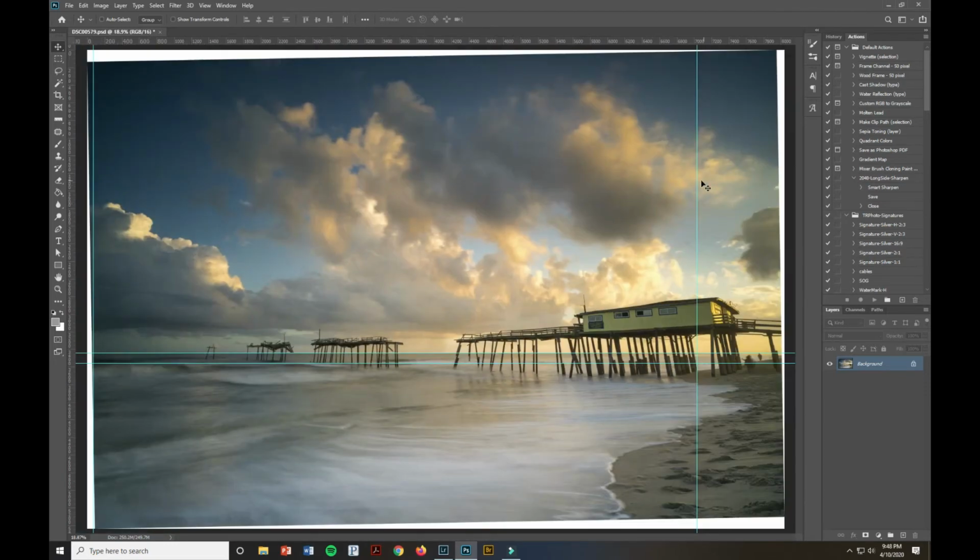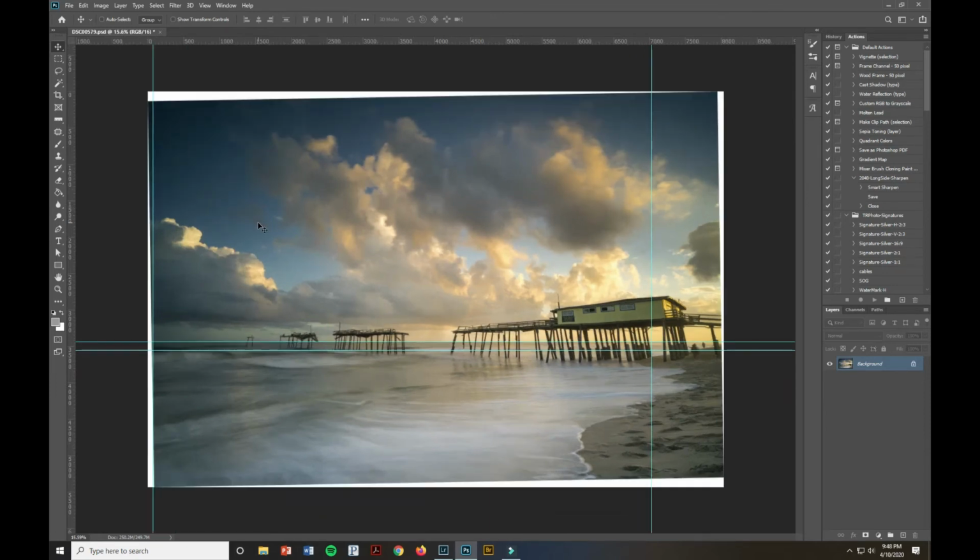This also shows why it's important to try to get that as close as you can in the field, because as you can see, I've lost information on all four sides of my image. I'm throwing away resolution that I paid for buying a higher megapixel camera. So one more reason to try to make sure you get it right in the field, so that you don't have to throw that stuff away.